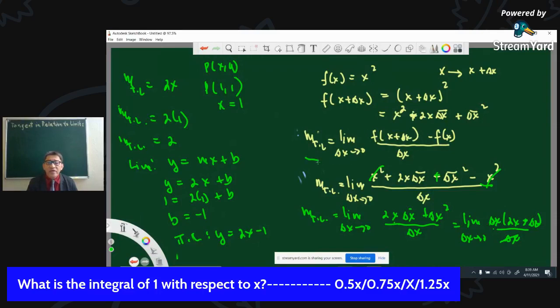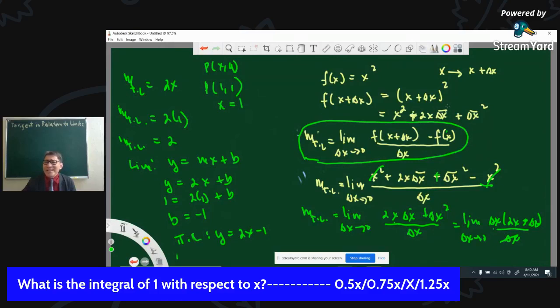Now, this equation is very, very important. That is the equation of the tangent line, the slope of a tangent line, when the delta x approaches 0, and that is what you call the limit. So that means the point Q is a moving point, approaching point P. And as delta x approaches 0, the slope of a secant line becomes equal to the slope of the tangent line only at a certain point.